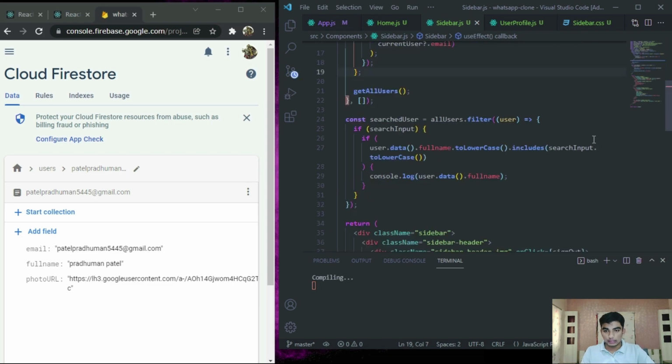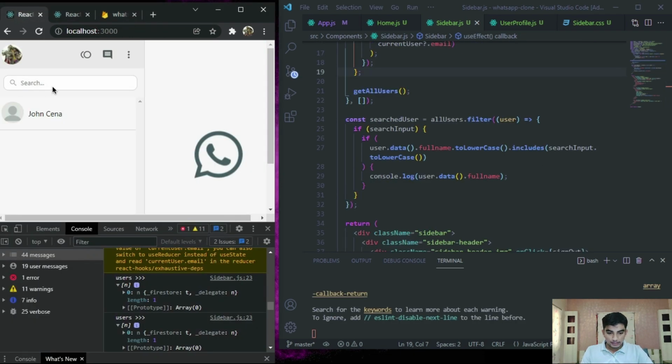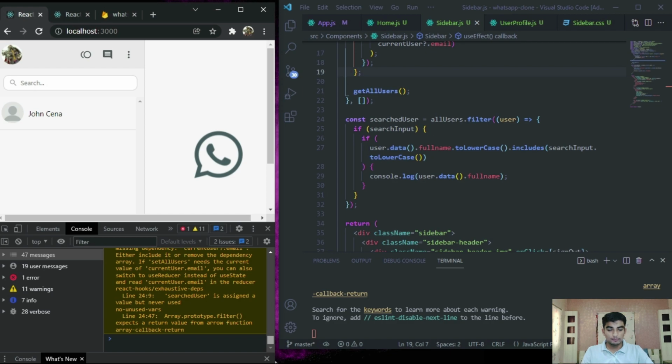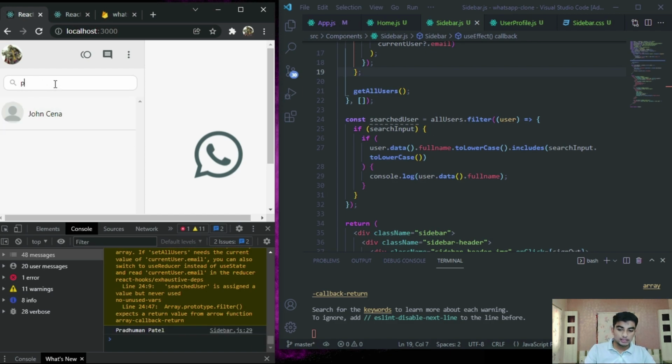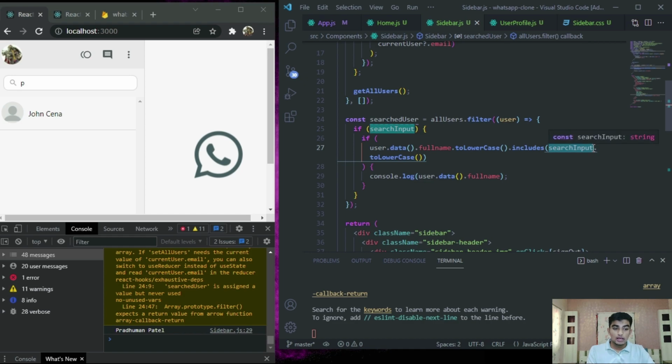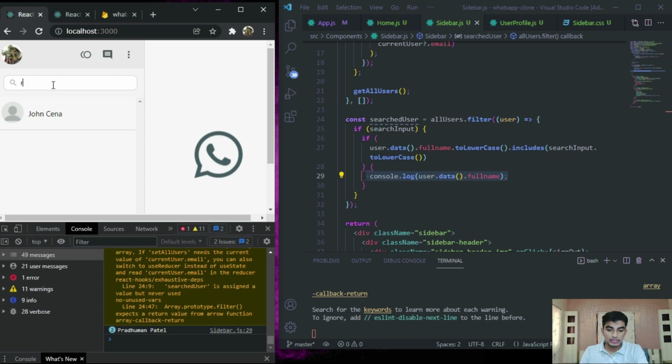Okay, now whenever you type here, the string is empty, so whenever you type p, Pradyuman appears, meaning we type p, so inside searchInput there is a p, and the p is included in the full name, so it returns that full name. If I type r, r is present inside my name Pradyuman, so it appears.